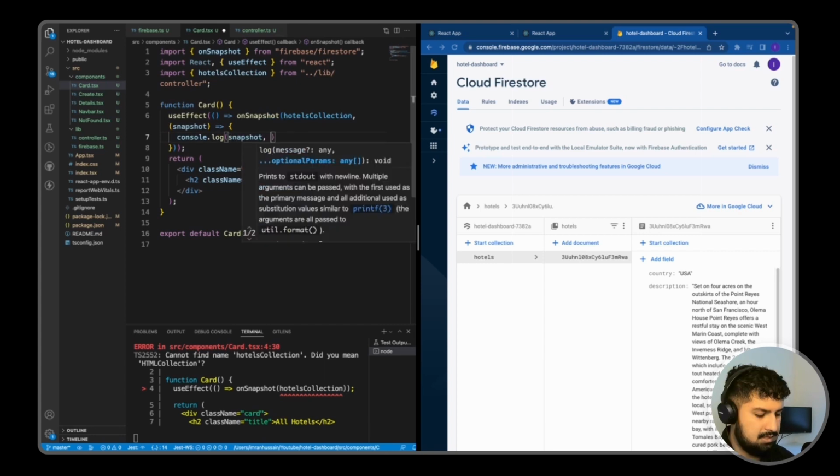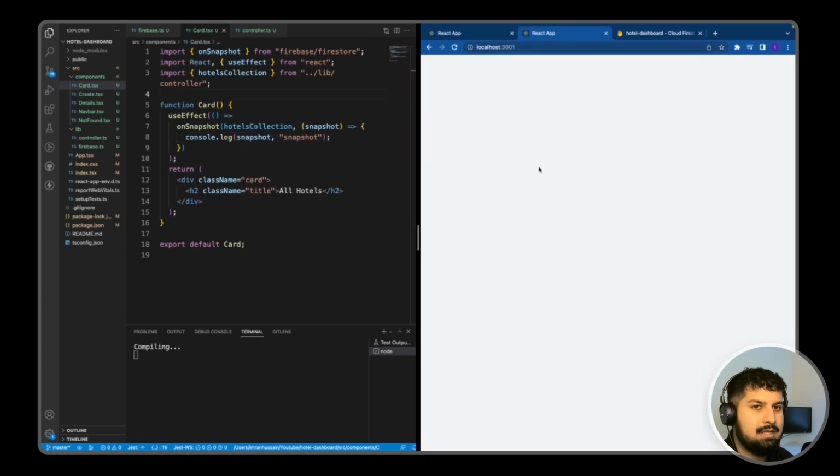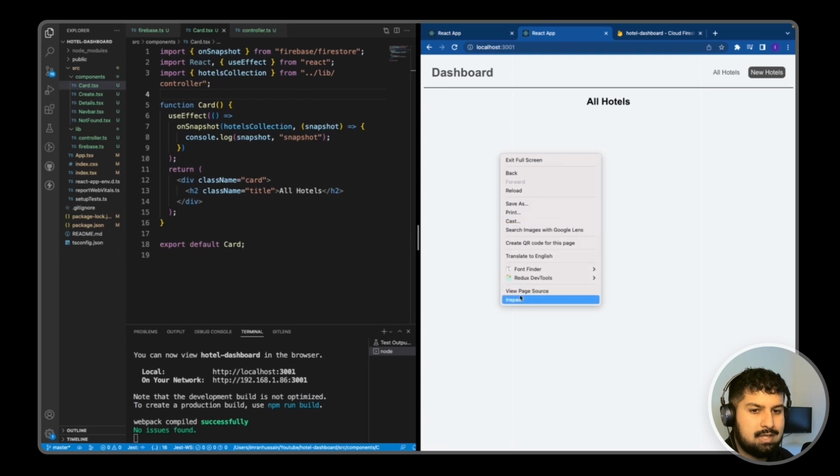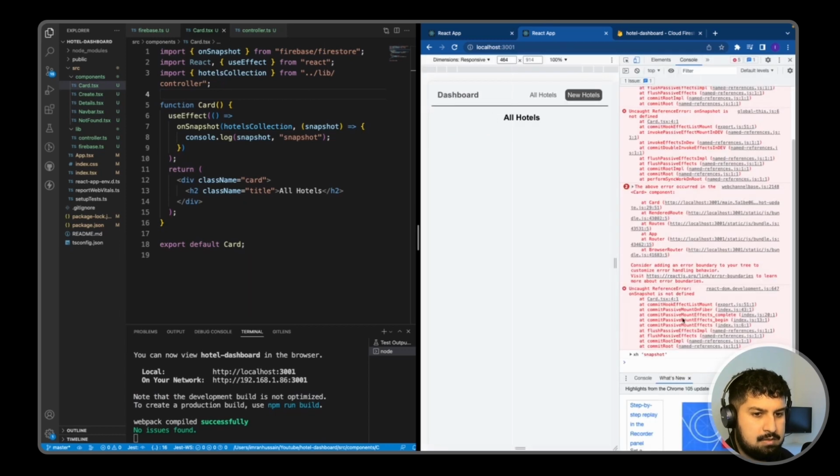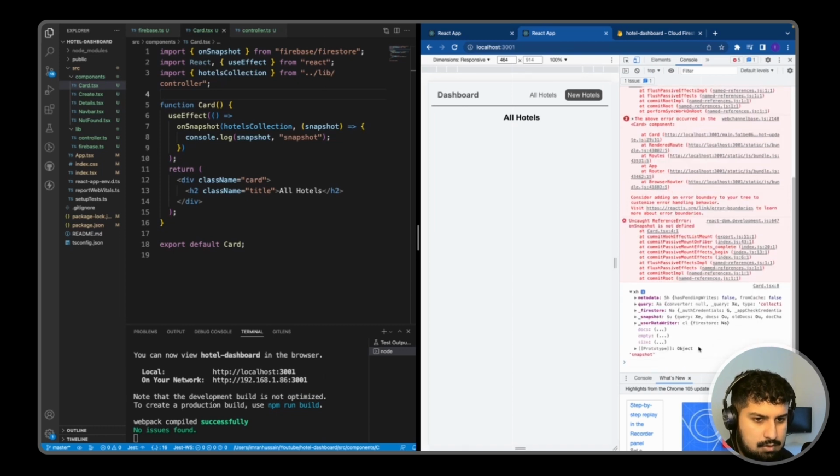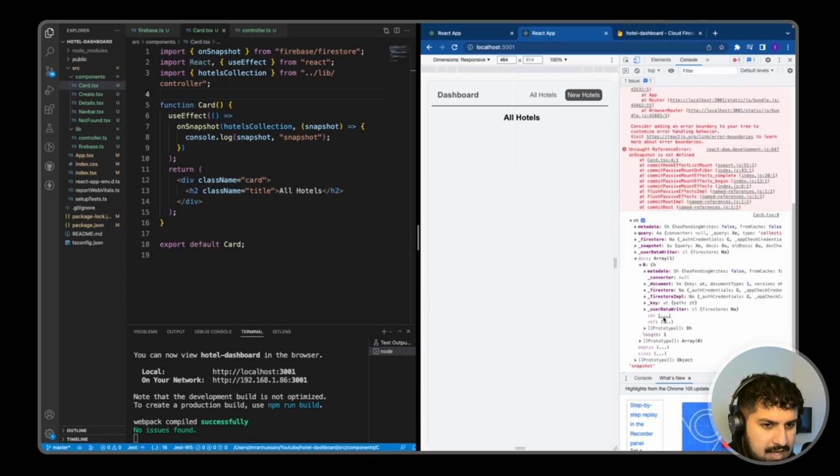And now if I save and I go into my app here on the front end and I want to inspect the page in my console, we have here an XH of snapshot. We are getting a connection to our Firestore database. So what we want to do now is get access to the docs in here. And in the docs, we have access to an ID. This ID should end in RWA.